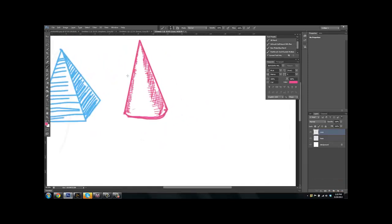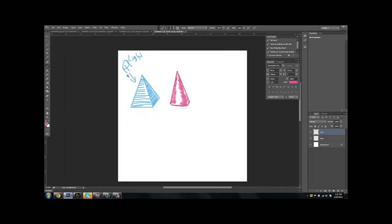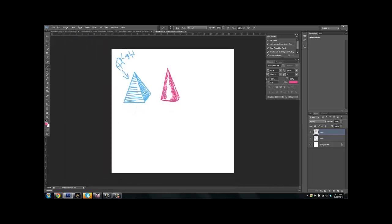Now what we can do is actually come back and close the gap if you want, so it's not so big. Ideally, you maybe want a glint about that area right through here. So let's go ahead and do that. I'm going to bring my brush size up a little bit more, building on top of everything we've already done, with cross-hatchings. And that gives it a better look, like that. So we have our cone, we have our triangle.